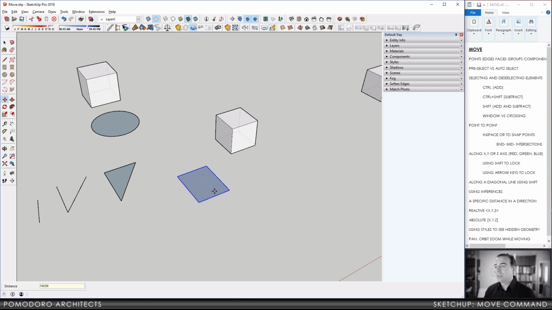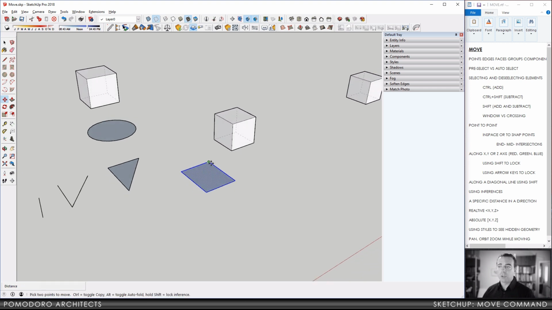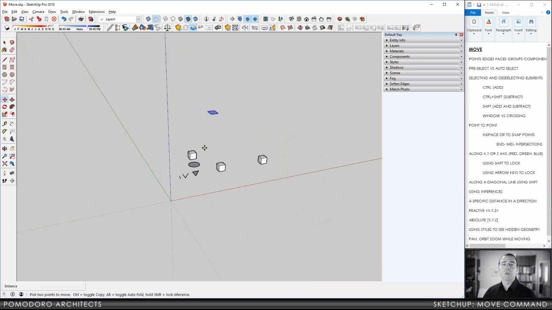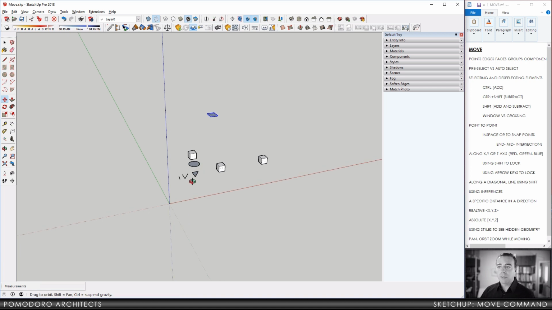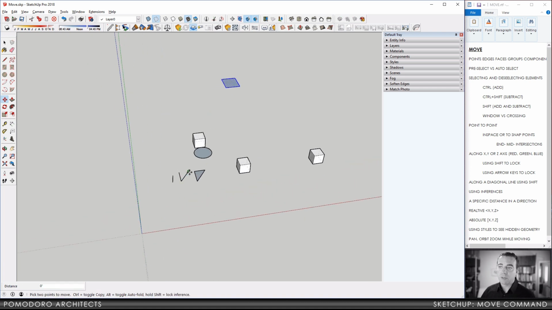So that's with units. Now the directions: we did that in one direction. You can go up. Typically I do lock the direction, and then I'll type in, say, 10 feet. I can zoom out, and that moved up 10 feet. You can also do that along lines. Say I'm moving along this line on a diagonal and I want to go 5 feet, and it moves it in that direction 5 feet. Or if I'm going this direction but I want to go the other way, I can do negative 5 feet, and it'll go the negative of the direction that I dragged it.